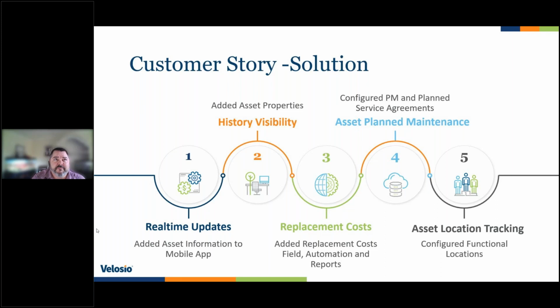And what's nice about functional location, it shows that facility and you can dictate down to the room level if you wanted to. You could say, this asset is located at this facility, this building, second floor, room 103, if you needed to. So there's different levels, and it's configurable by the end user.